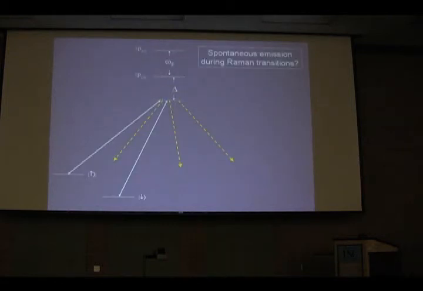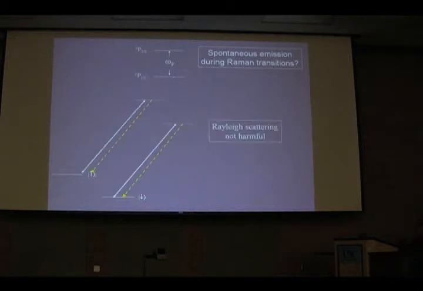Okay, so the one thing I swept under the rug there is that in order for us to do a coherent stimulated Raman transition, the typical verbiage is we say there's a virtual state up here. Well, in fact, there's a real coupling to these states. So there's a real amplitude corresponding to these states as we do this transition. And in fact, we can get spontaneous emission due to this small component of the excited states that we couple to. So we have to worry about those; they can cause decoherence. So we spent a lot of time thinking about that.